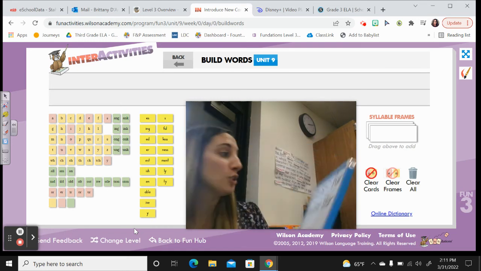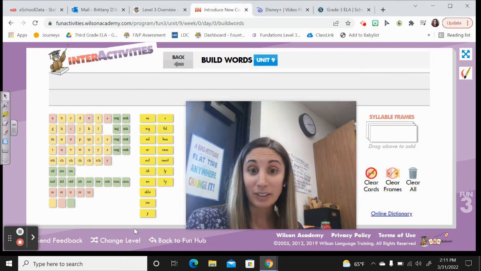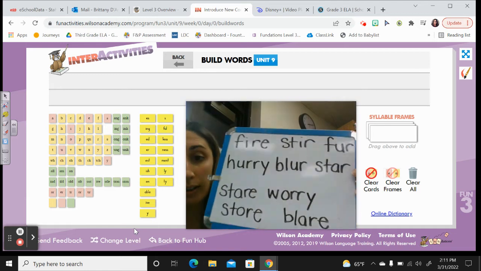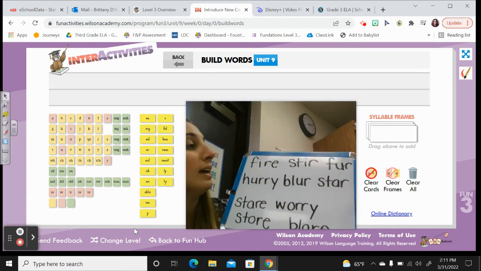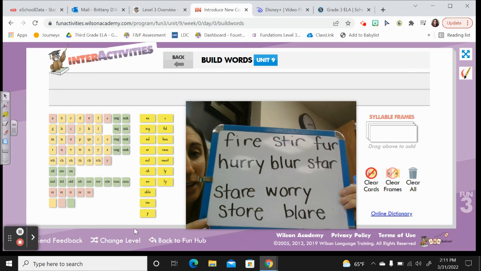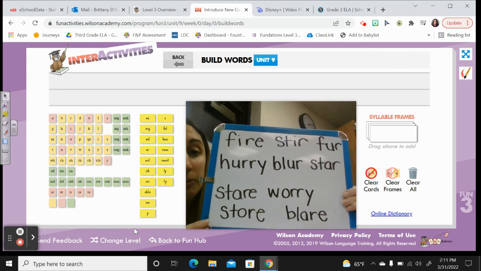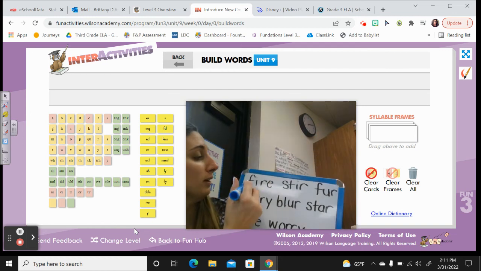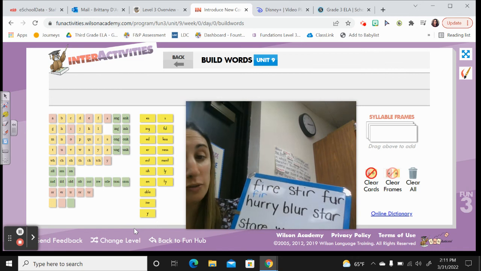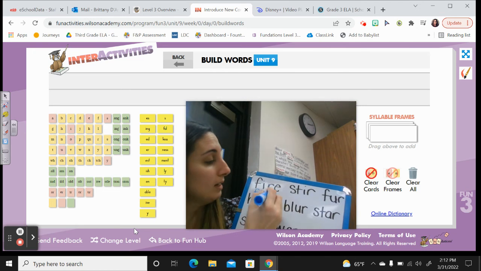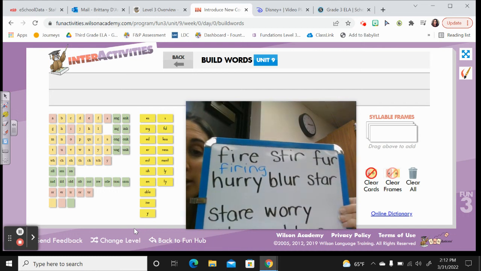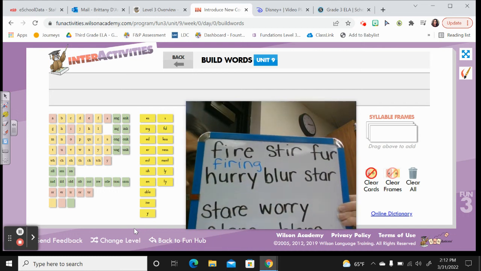Yeah, I could do firing, right? So remember, fire is what kind of syllable? It's a vowel consonant E. And am I attaching a vowel suffix or a consonant suffix? If I do firing, vowel. So remember, when you're writing your new word, you have to remember to follow the rules. Drop the E and then attach your suffix. And you just need to spell them. You don't need to mark them.